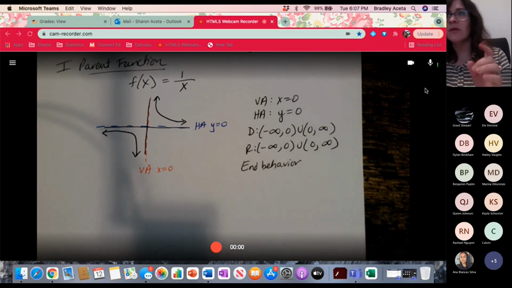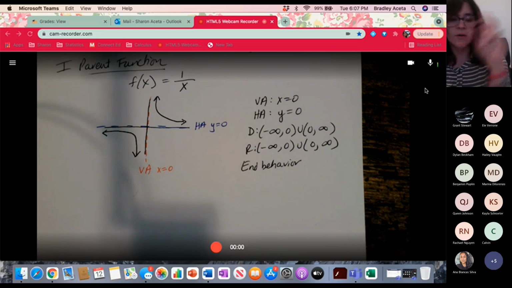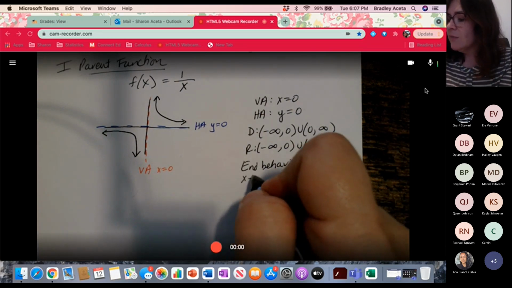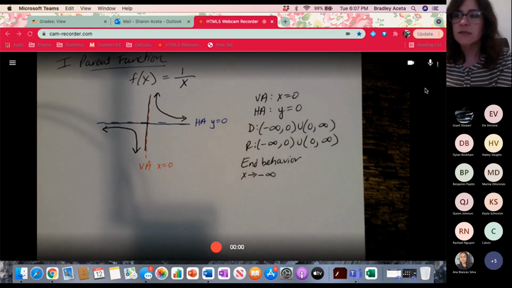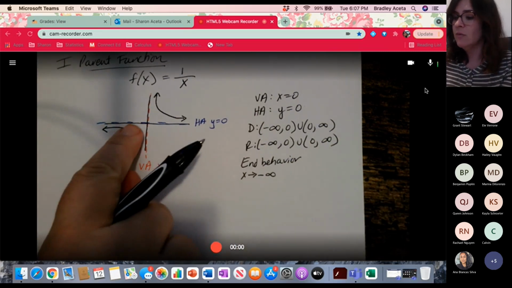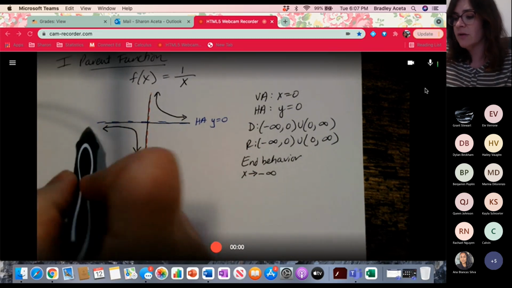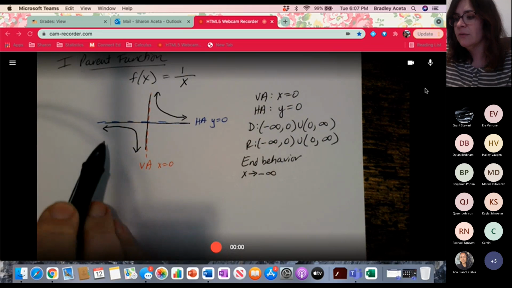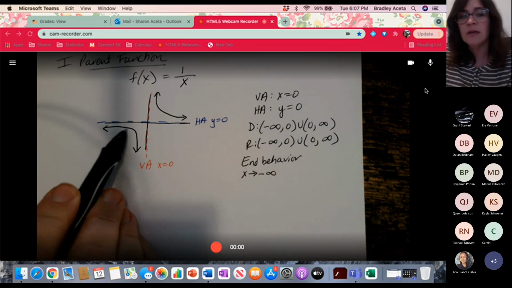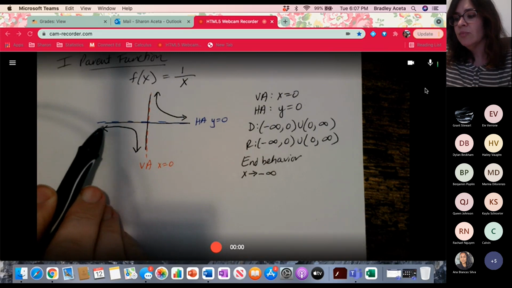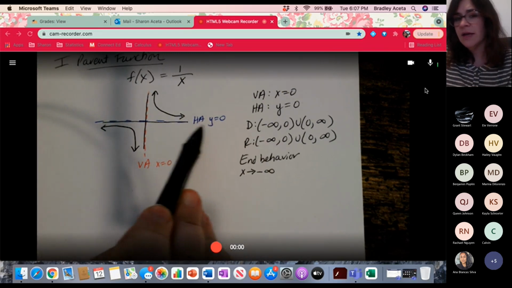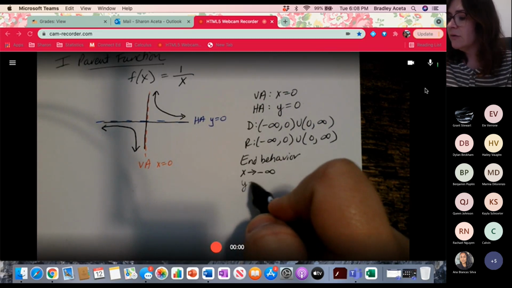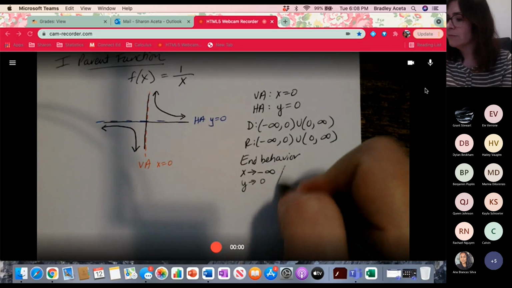Remember, we used to do end behavior with like up, up, down, down, and we make the arrows go up, down. We can't do that anymore. So we say the following. As x is getting more and more largely negative, so as we say, as x is going to negative infinity, as it's getting more and more largely negative this way, like if I were to extend this x-axis all the way to negative 1,000,000, what kind of y values am I getting? Well, this right here will approach the asymptote of 0. So you'll say, okay, as x goes to negative infinity, y goes to 0.